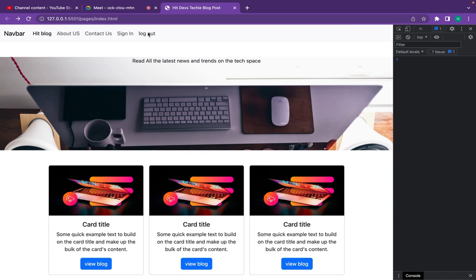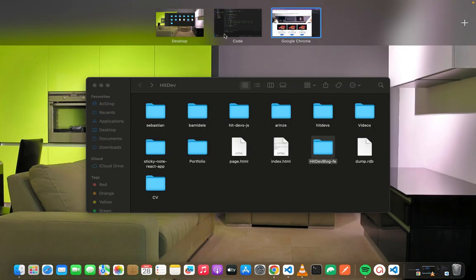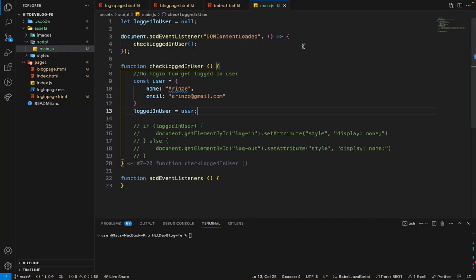We already have this displaying in all of them. We've linked our JavaScript to all of the HTMLs. And we don't want to be running our JavaScript even when the DOM has not loaded. So we're saying, do whatever you want to do when the DOM has loaded. We'll have a value to keep track of the logged in user. We don't have a user yet, that's why we have this user hard coded here.